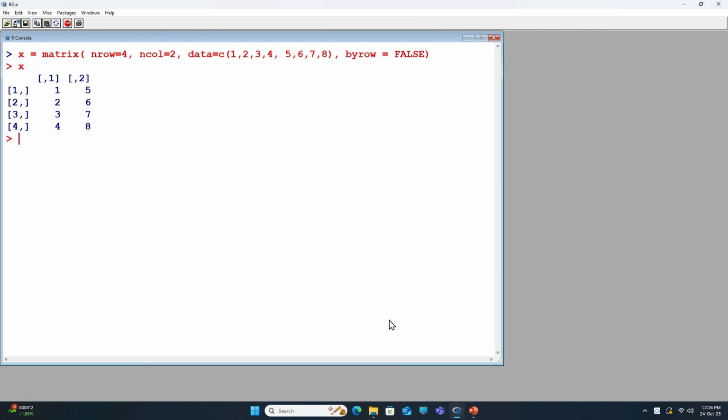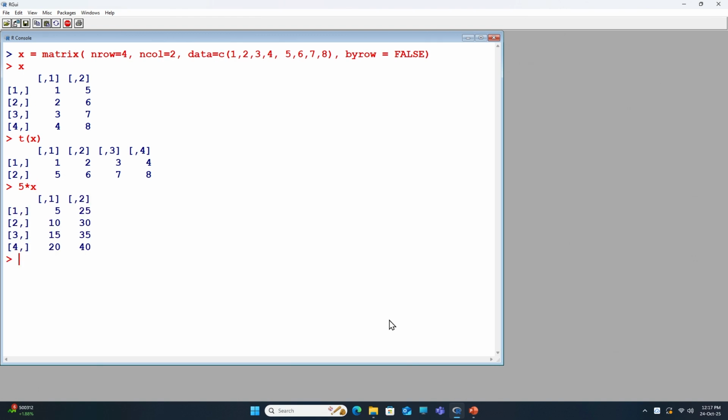You can see this is your X. Now if you want to find the trace of X, you can see here this is the trace of X. And if you want to multiply this matrix by 5, you can see 5 into X is here like this. Alright. And if you want to multiply the trace of X and X, that means percentage star percentage X.